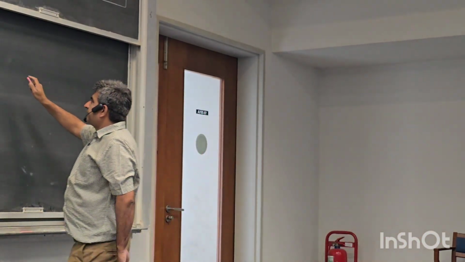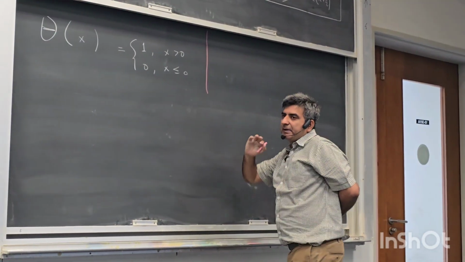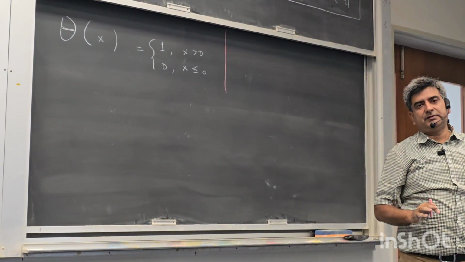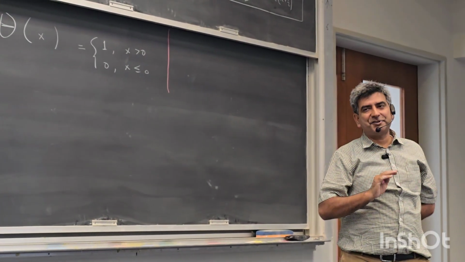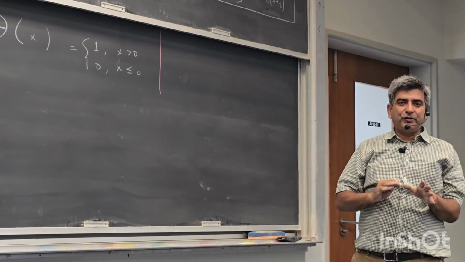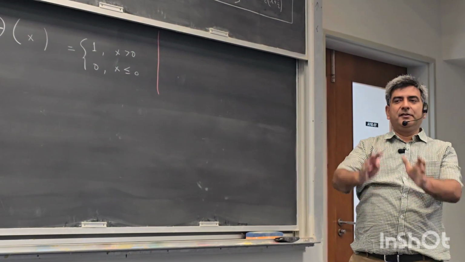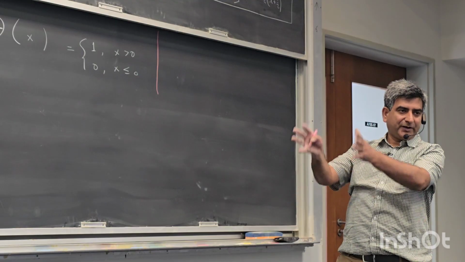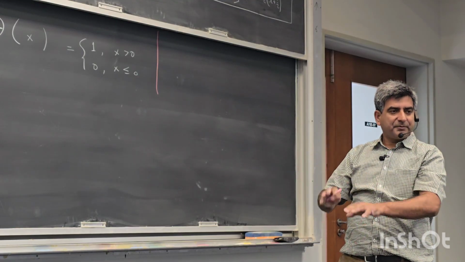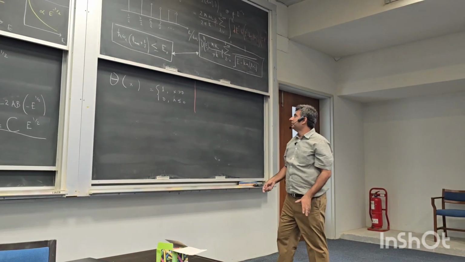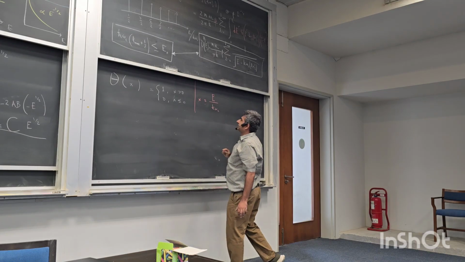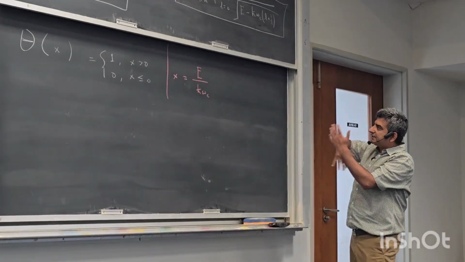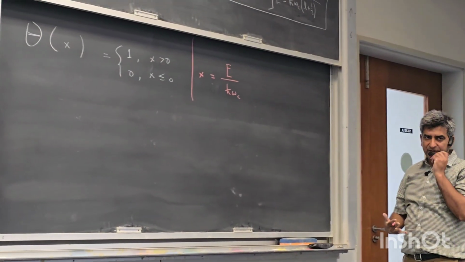I can do a substitution. I can express my energies in dimensionless variables. That's always easy to do. So I take each of the energies and divide by h bar omega c. So this calculation is done at a fixed magnetic field, fixed omega c, fixed cyclotron frequency. So I take every energy and divide it by that h bar omega c. So I define E over h bar omega c as my variable x, as a new variable x. So I can recast everything in terms of x instead of E.